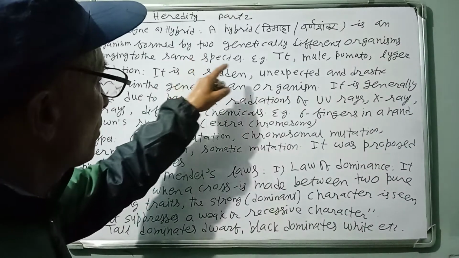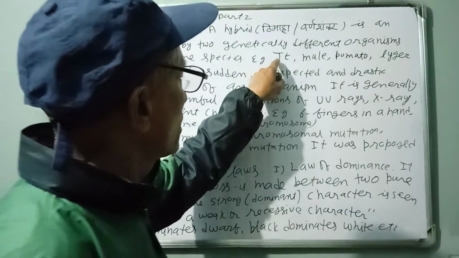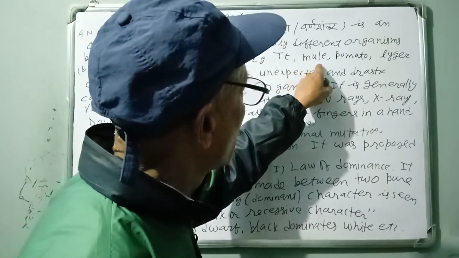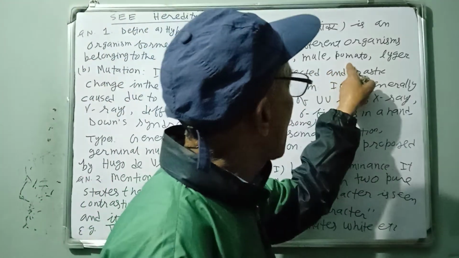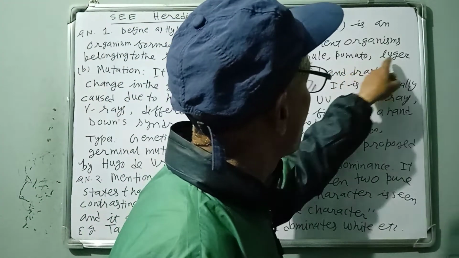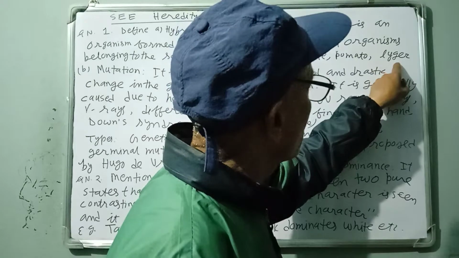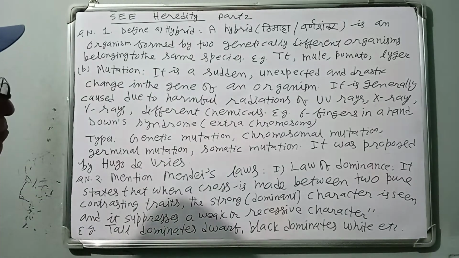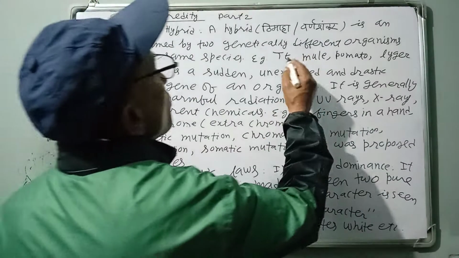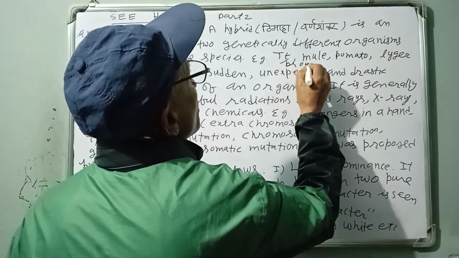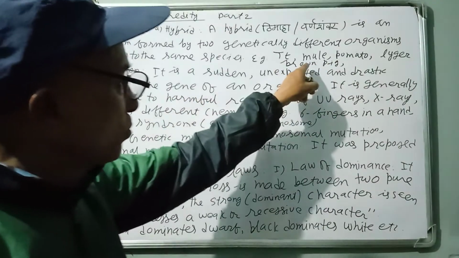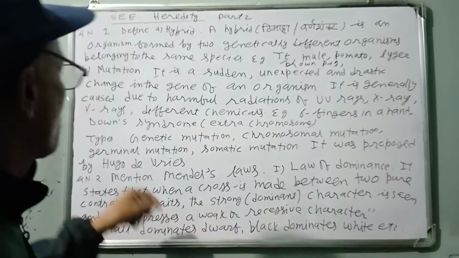species. For example, capital T and small t, tall and dwarf, is hybrid. Hybrid tall, mule, horse and donkey, potato plus tomato. Lion plus tiger, liger. In the same way, other hybrids can also be formed. Another is brown pig. This is also a hybrid between boar and black pig, brown pig.